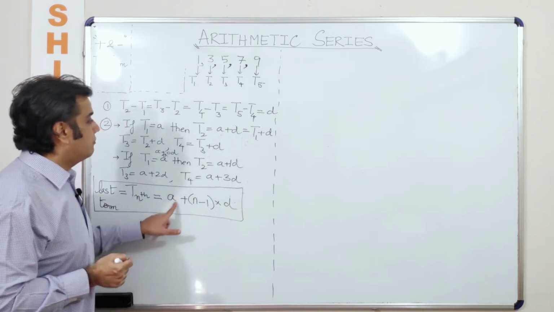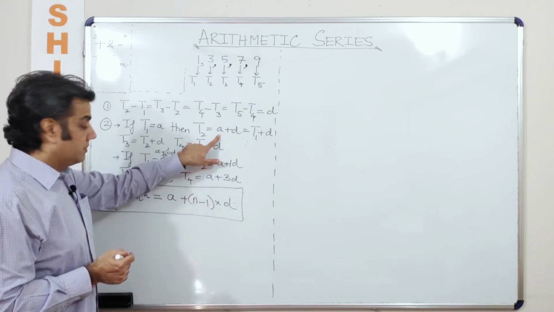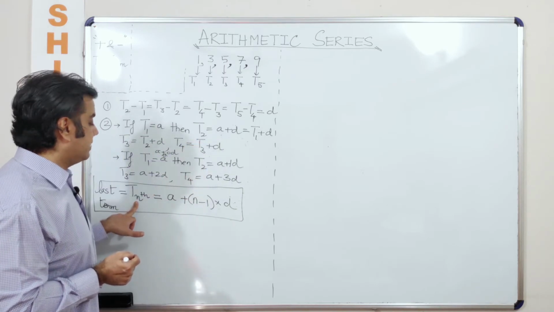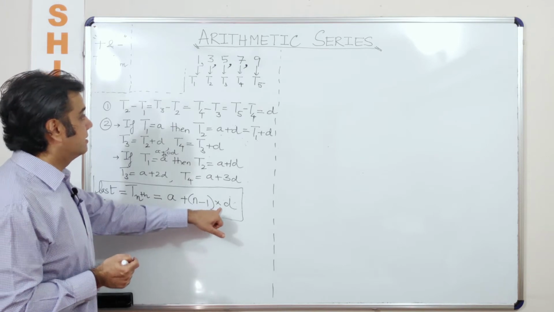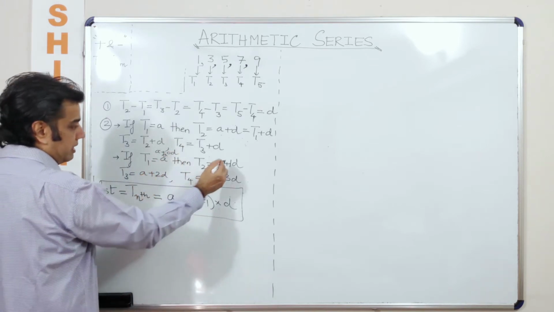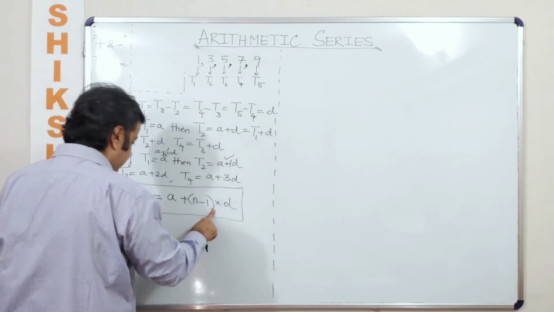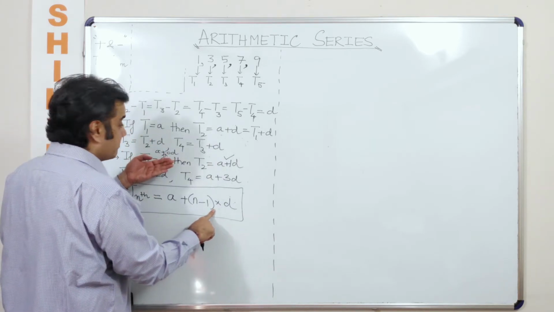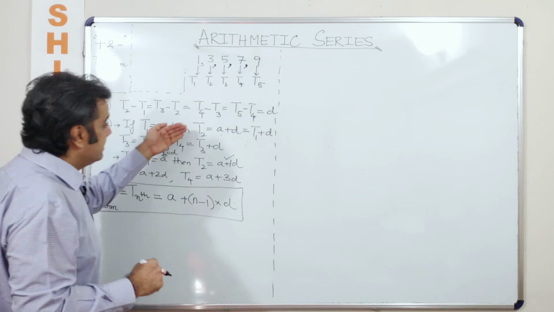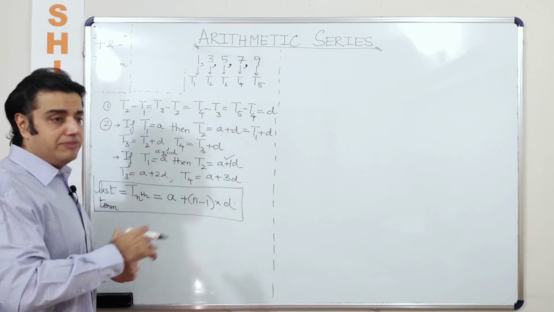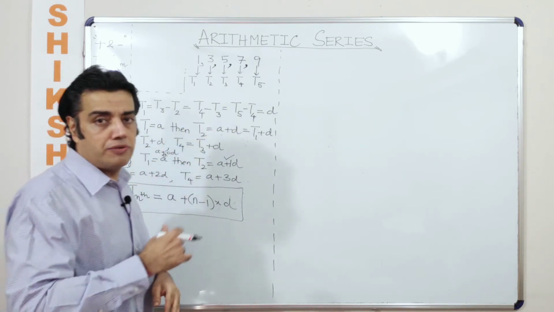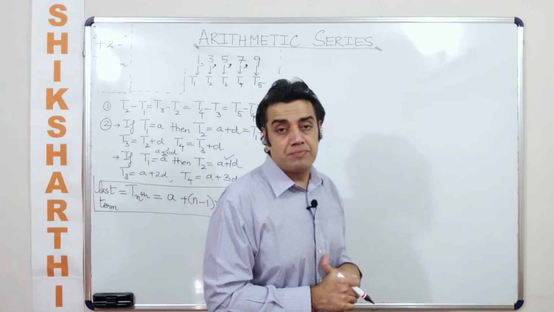Now you can apply the same formula and you will get the same result. For example, if I want to find out the second term, I'll say A plus D. And just a few minutes back we wrote the second term as this. So the moment the formula is written like this, we'll be able to say it is an arithmetic series. And the moment I say these are various terms, then we will conclude these are the terms of an arithmetic series only.